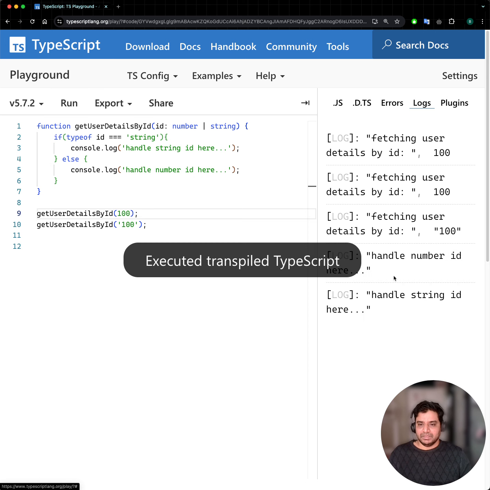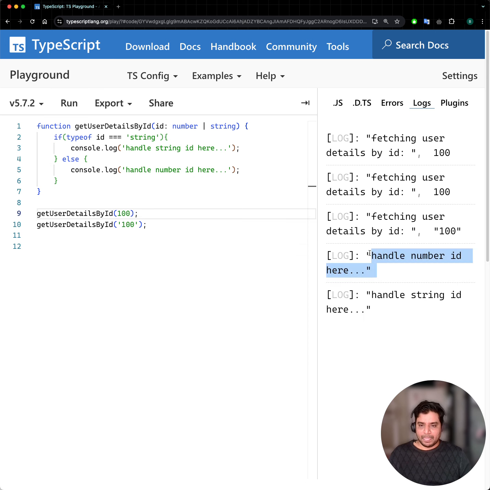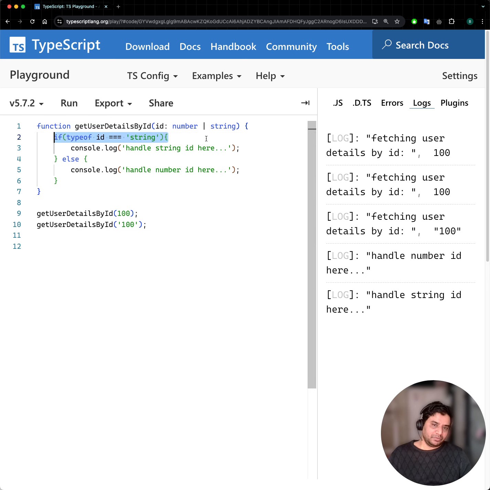Now, if you run this, you should have two outputs. When you call with a number, you will see handle number is called because the type of ID is number for the first 100. And when you pass 100 as a string, we get a console.log of handle string. So this is how we can handle some special condition of types.